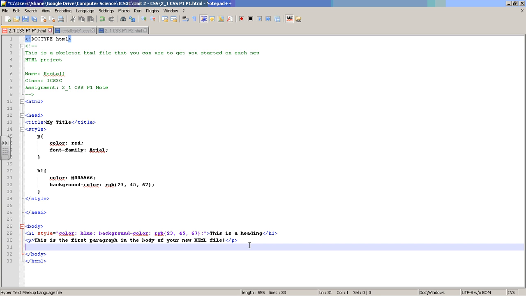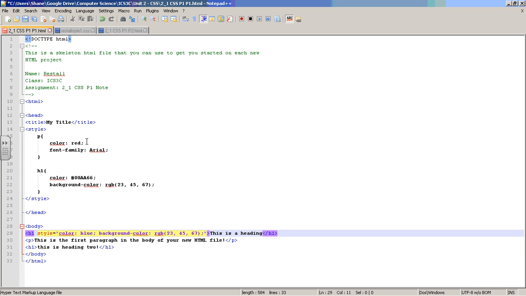If I had down here a different H1, call it heading 2, what's going to happen here? Well, this style applies to all of them. This style applies to this one. So if I were to save this and run it in Chrome, hopefully I don't get an error.